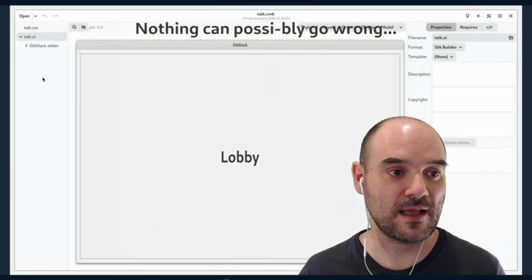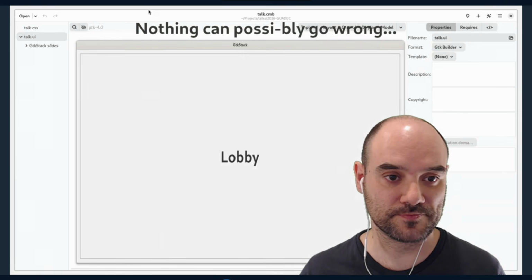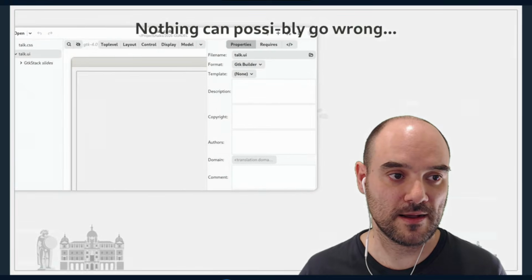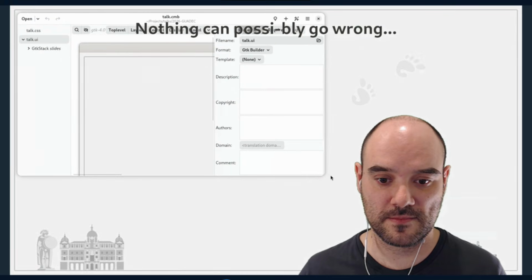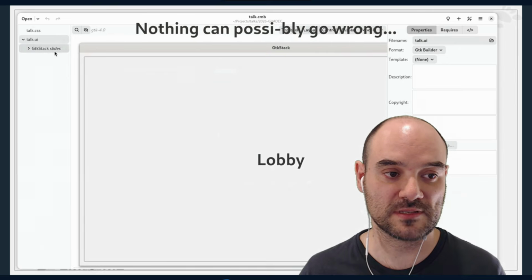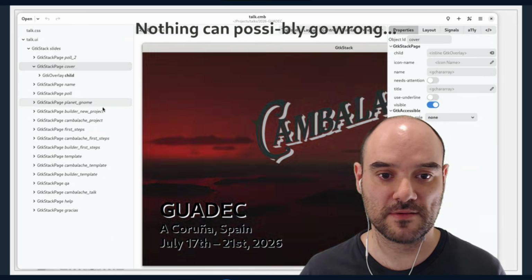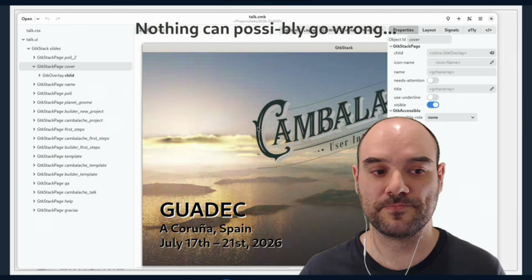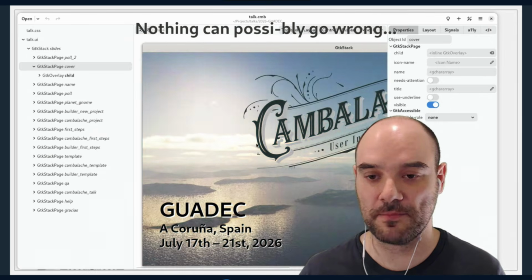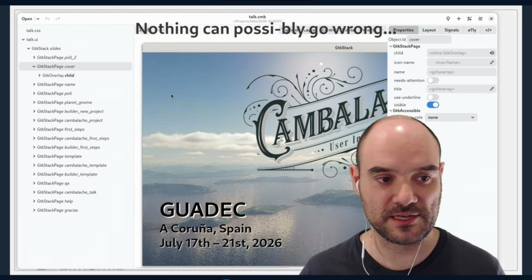And what I did is basically I have a GTK stack called slides, and inside it I have all the pages that were part of this application.